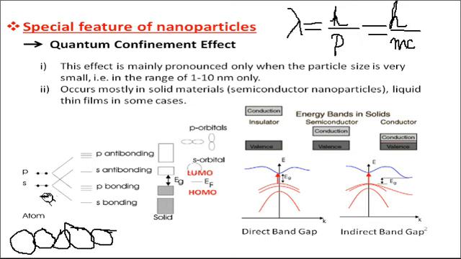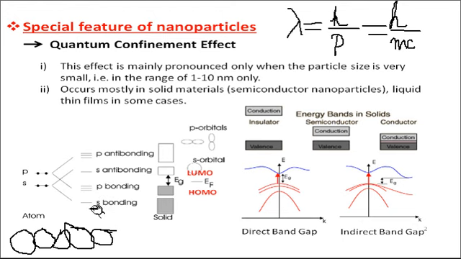Like this particular s orbital of this atom can combine with another s orbital of another element or atom, and it can give you one s bonding type of molecular orbital and one s anti-bonding type of molecular orbital. Similarly, this p orbital of this atom can combine with another p orbital of another atom, which is not shown here, and it can give you 3p bonding type of molecular orbitals and 3p anti-bonding type of molecular orbitals, right? Now, whatever energy levels I am showing you are just for one combination only.